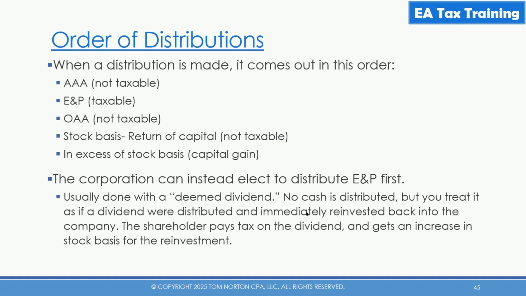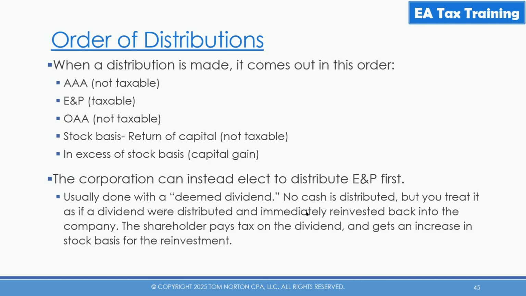However, we are then assuming that they reinvested that money back into the S corporation. When you make an investment into an S corporation, what happens to your stock basis? It increases. So you took a dividend, you have to pay tax on the dividend. However, you now get to increase the basis of your stock for the amount of that dividend. So maybe you're starting to see why you might want to do this.